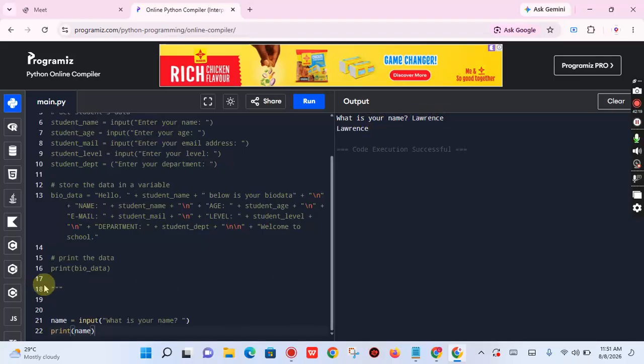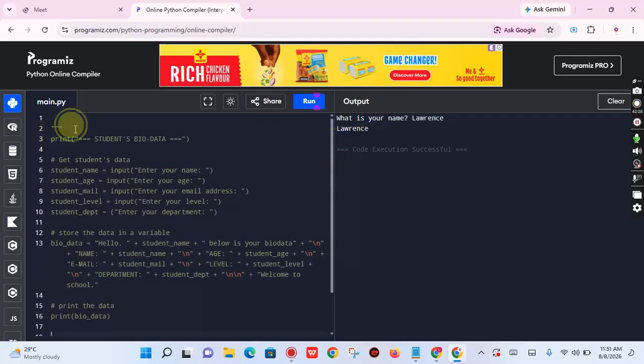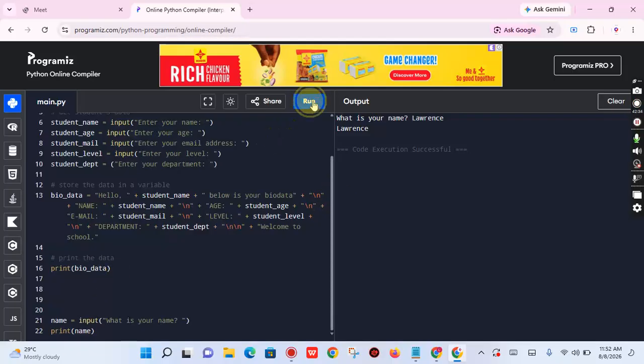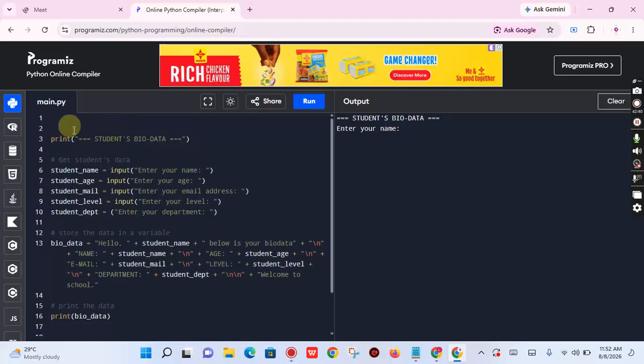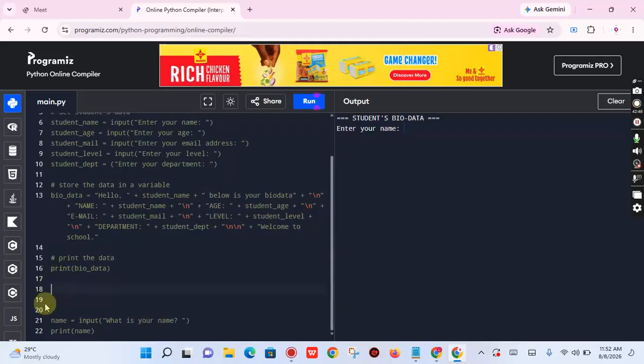But what if I did not comment these lines of code? What if I didn't comment them and I just start writing code here? You see, it's going to run from the beginning of this place because Python runs line by line. But the moment I comment this, and I stop it just before my next lines of code and I run it, then it skips all this and comes here. So Python skips anything that you call a comment.